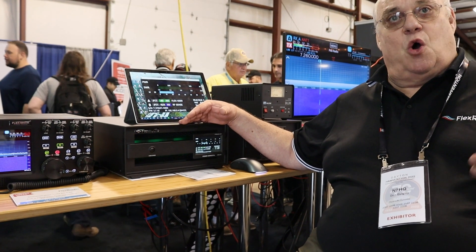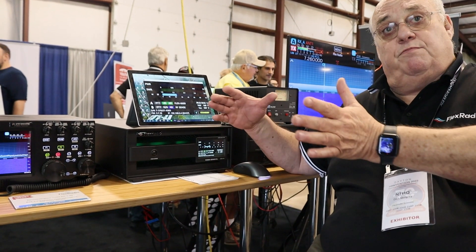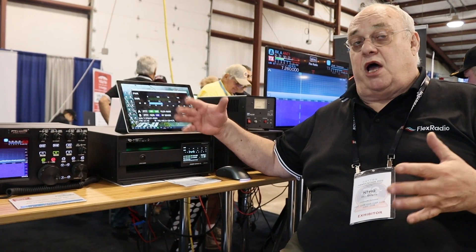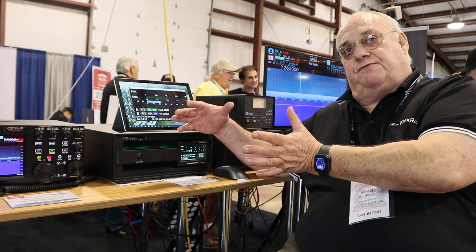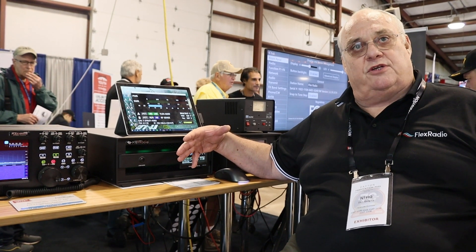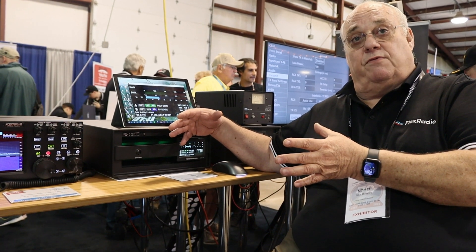There's no easy way to deal with that except filtering. What most amplifier manufacturers do is put a set of low-pass filters switched in based on the fundamental frequency — which suppresses harmonics below what the FCC requires. But a low-pass filter acts as a mirror to high-pass signals at RF; the energy has to go somewhere, so it ends up going back to the amplifying devices, which can cause non-linearities and additional heat that must be dissipated.